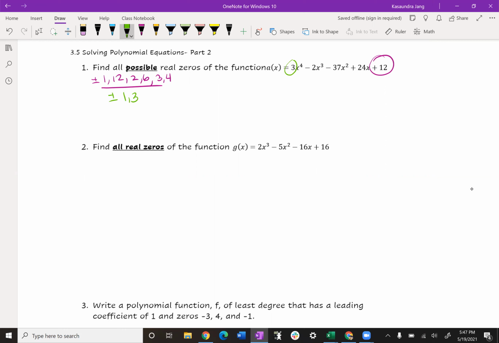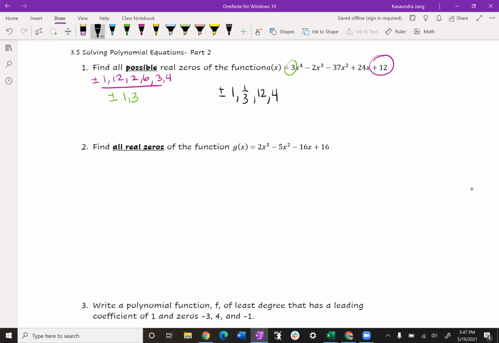All right, so let's look at all the possibilities. Let's do 1 divided by 1 and 1 divided by 3. 1 divided by 1 is 1. 1 divided by 3, so 1/3. Again, I still have a positive or negative of each. All right, so those are each possibilities. And now let's do this next number, 12. 12 over 1 and 12 over 3. 12 divided by 1 is 12. 12 divided by 3 is 4. Okay, so a positive or negative 12 or 4, also options.